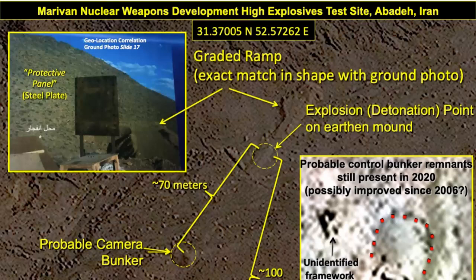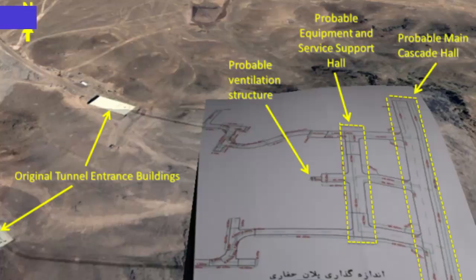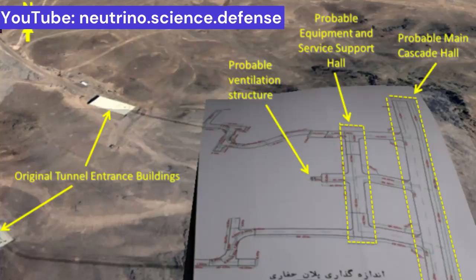To solve this problem and enable industrial production of nuclear warheads, a facility called Al-Gadr was planned using gas centrifuge technology, which was later leaked and is now known as the Fordow Enrichment Plant. It is also possible that cold nuclear tests in Iran in those years were carried out more extensively in other locations or tunnels, for which no information is currently available.